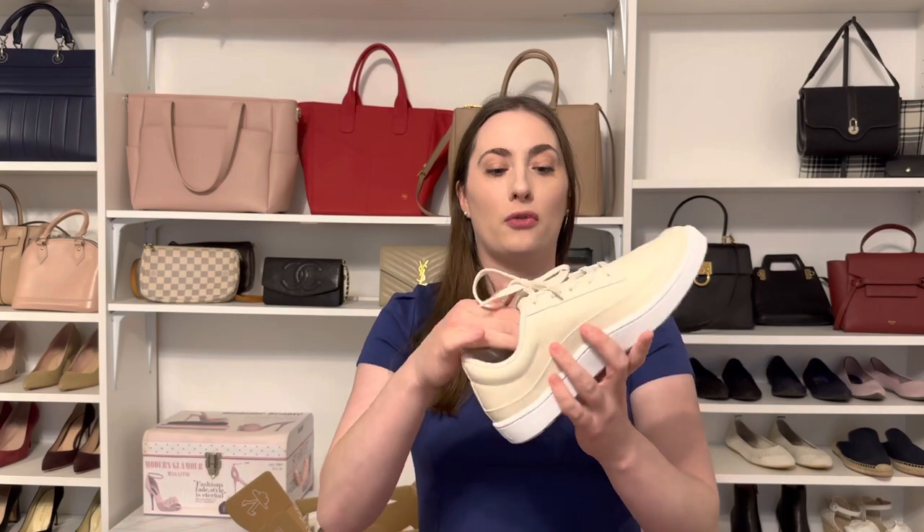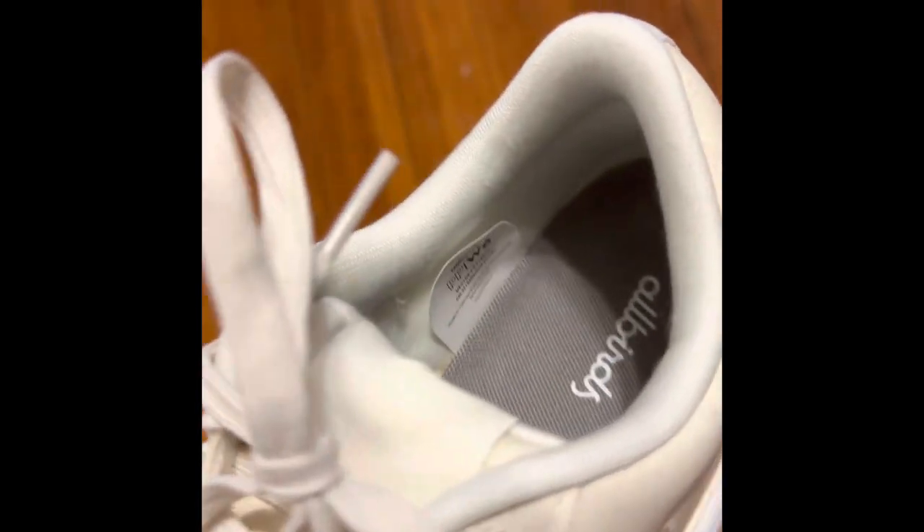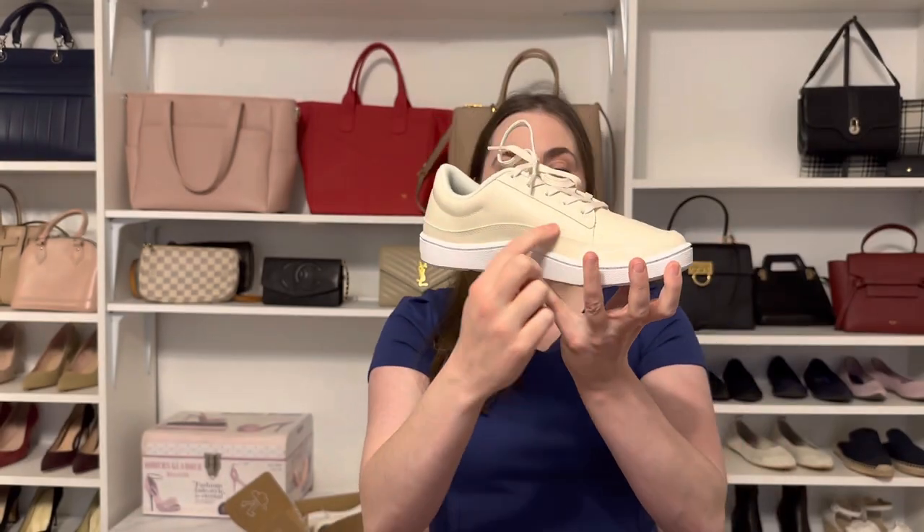I probably would have tried to make the sizing work if it wasn't for my other issue of discomfort, which comes from the design of the inside. The back is lined and there's a seam line you can definitely feel inside. The stitching is inside the shoe and it's uncomfortable — it's not just a light piece of thread. You can really feel the distinction between the lined and unlined parts, and it kind of digs into your foot. I also think the tongue of the shoe is a little wide — it falls off and is uncomfortable. The tongue itself has almost a grooved edge to it, and it hits me in an odd place and makes it a little uncomfortable.